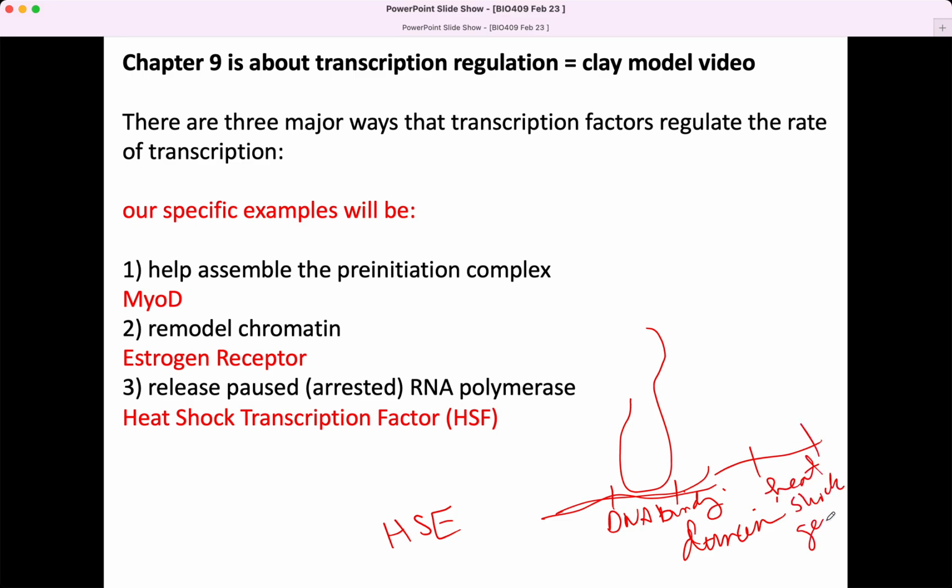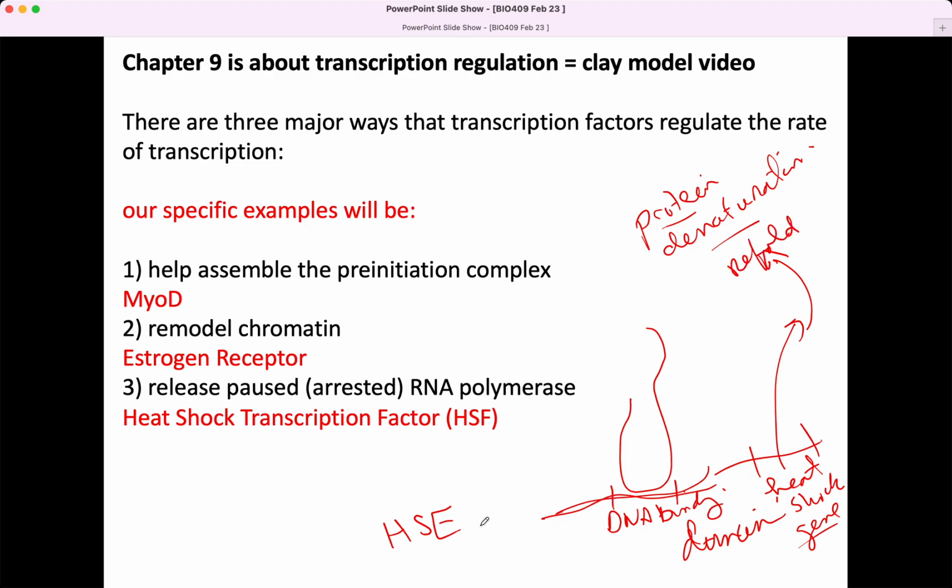We talked at the end of class last week that there's going to be a signal when there's a lot of protein denaturation in a cell because of some kind of stress, heat, or some other kind of chemical stress. There's going to be a lot of protein denaturation. And the product of the heat shock genes are going to help refold those, help renature those, and help rescue the cell from otherwise going to die very soon. So here's the heat shock response element that the heat shock transcription factor is binding to.